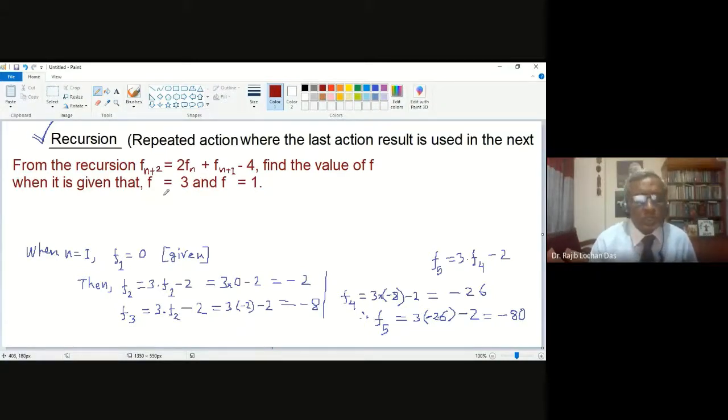So two values are given: f(3) = 3 and f(1) = 1. Now what will happen? Find the value of f(5).